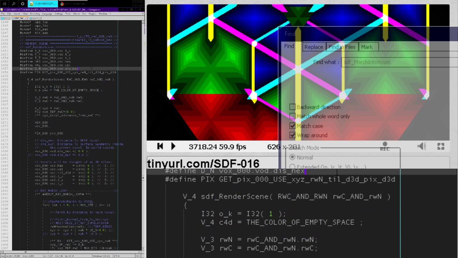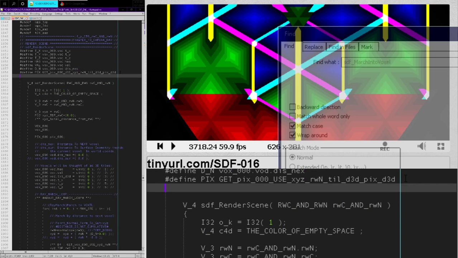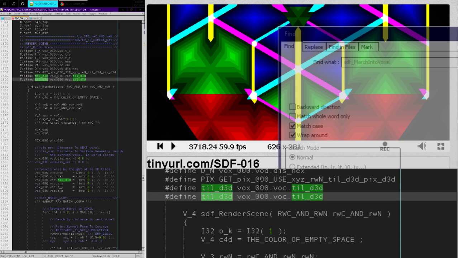Let's just throw it in there. Let's just go define, and we'll just take this as a shorthand alias, and then same thing with pix d3d.